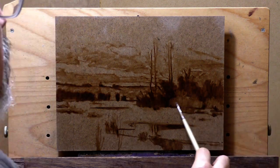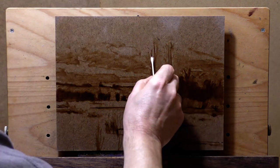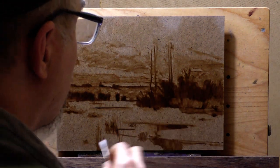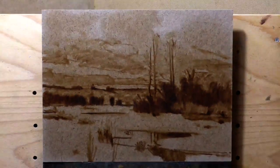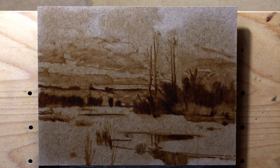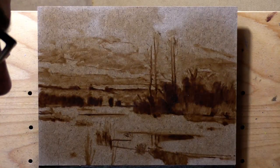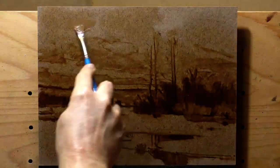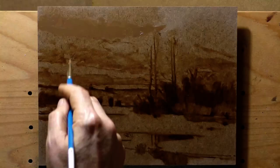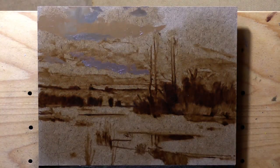I don't do a lot of snow scenes, but I have painted this scene before — twice actually, only once I think on the channel. My wife really loved it, so I think I sold the first one I did, and after that I did one just for her, which is in the living room, kind of tucked away in a bookshelf. I was looking for a Charles Warren Eaton to do, and this is the one that presented itself, although today I'm looking around and seeing some others that might work even better.